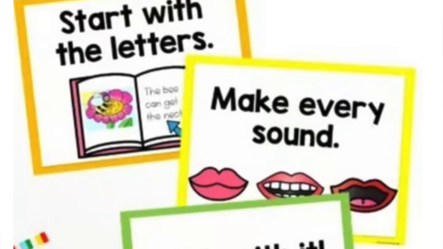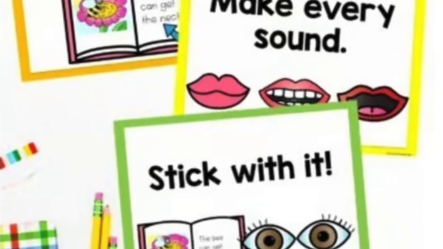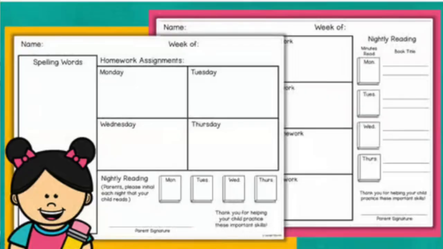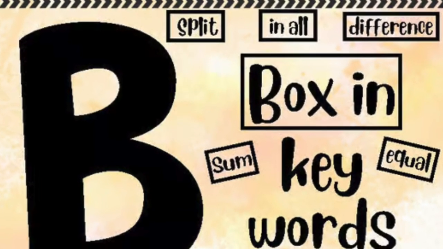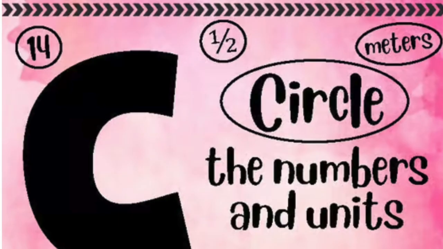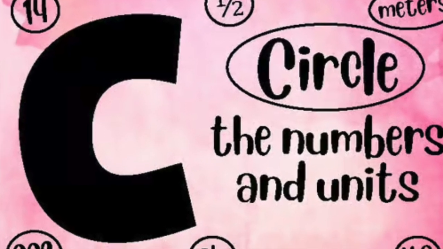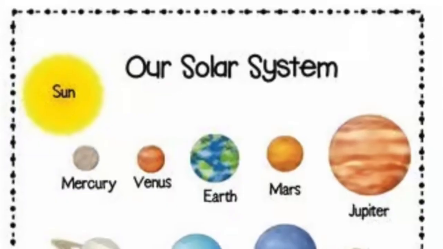I also have science of reading strategy posters. These are great for building reading strategies within your classroom and to really make reading interactive. This homework weekly template has a space for spelling words and a reading log, so you can really personalize this and make it your own. I have math strategy posters called cubes. It really helps students to identify what they should be looking for when they encounter a math word problem, and this is free.